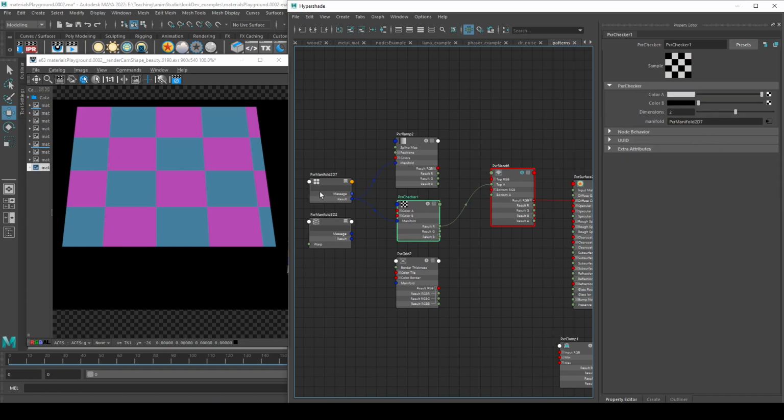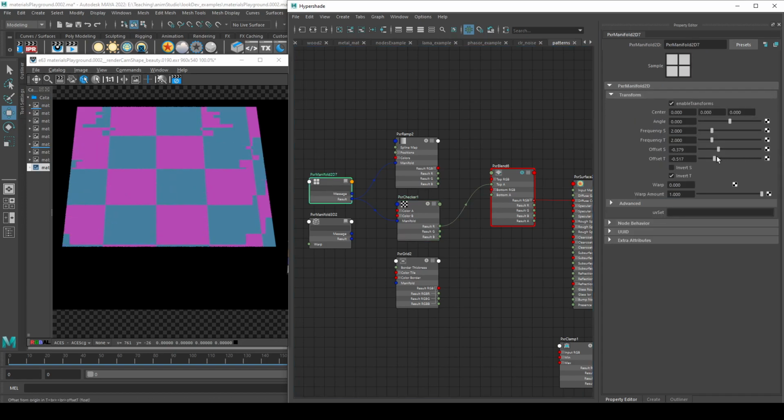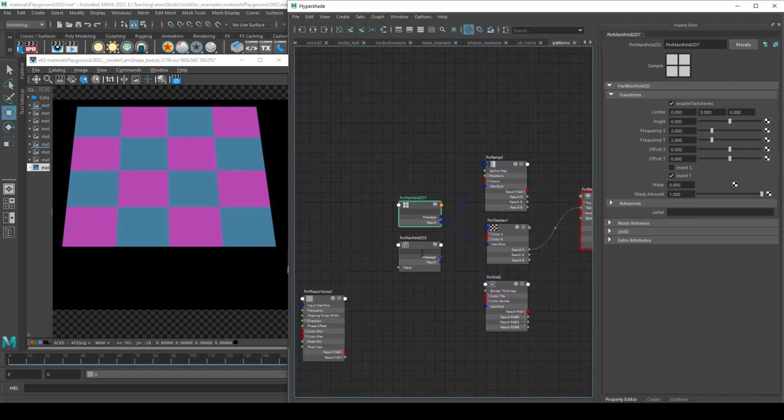And so it's just going to be offset in the X and Y direction, or the S and T direction if you're thinking of the texture space. You can plug in a texture map for warping. Let me see what that looks like in a second. It's not something you're going to do a whole lot, but it lets you give a warp distortion like you would in Designer. But let's go ahead and see what that looks like really quickly.